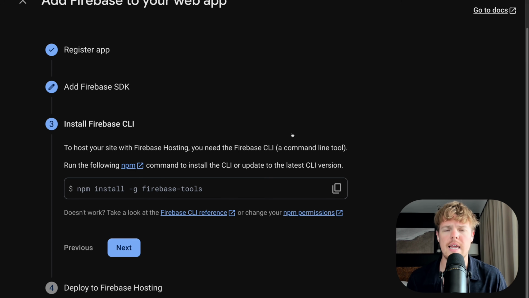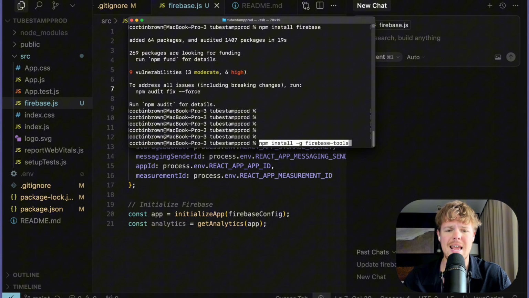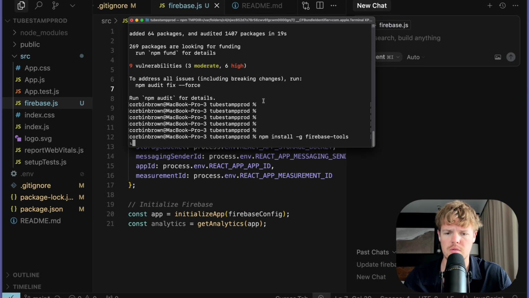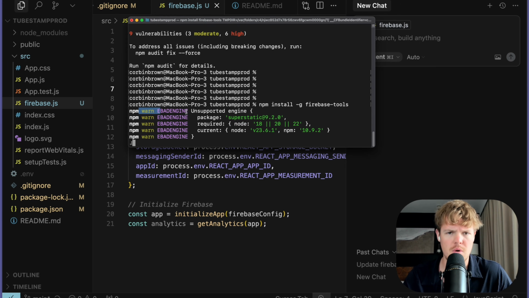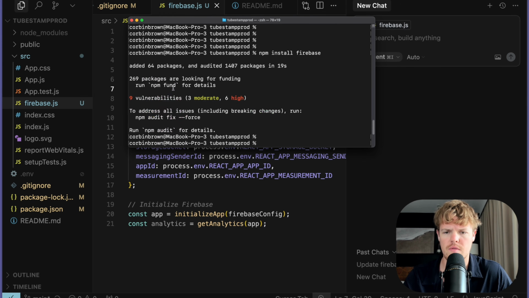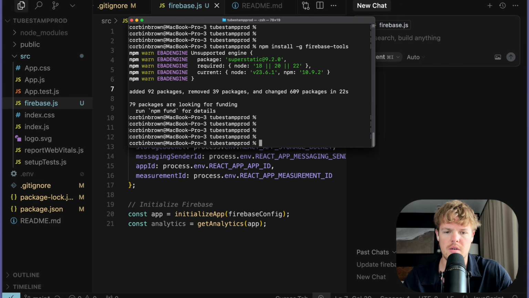So now that we've connected in a secure way our relevant variables, let's go ahead and install Firebase CLI. This is going to give us the ability to make sure that we can log into our Google account connected to our backend in our local code. Same situation here, copy. We're going to paste this line, npm install -g firebase-tools, hit enter. Make sure you're in the folder that's relevant. When you get warnings like this, don't worry. Nothing's broken. This is just a standard practice in code to give warnings like this or like 9 vulnerabilities. Don't worry. Okay, so with that done, next step.